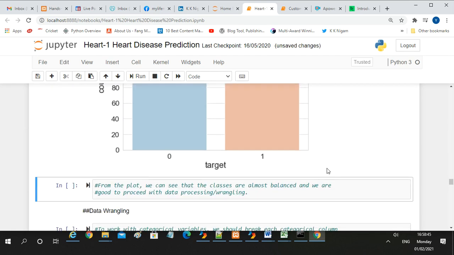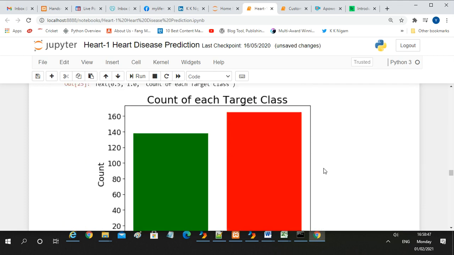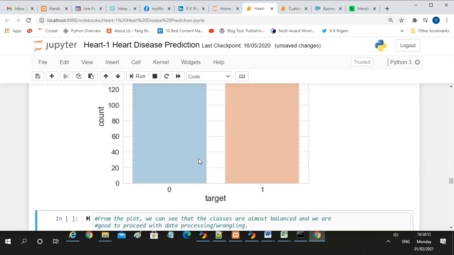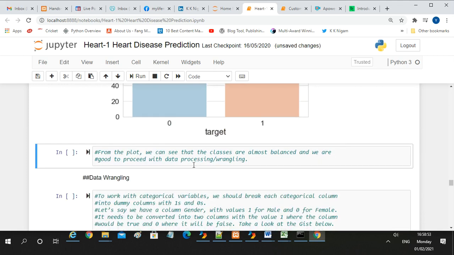It's the same kind of plot, just with a different color. There is not much of a difference. Now from the plot we can see that the classes are almost balanced and we are good to proceed with the data processing and wrangling.